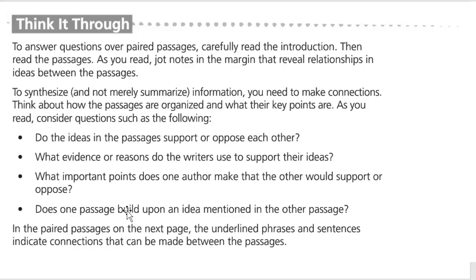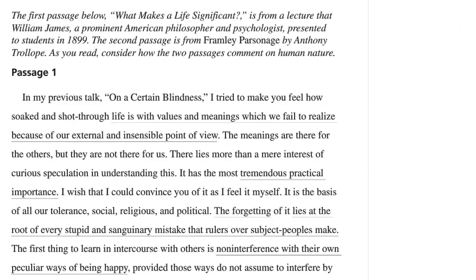Do the ideas in the passage support or oppose each other? What evidence or reasons do the writers use to support their ideas? What important points does one author make that the other would support or oppose? Does one passage build upon an idea mentioned in the other passage? In the paired passages on the next page, the underlined phrases and sentences indicate connections that can be made between the passages. So let's get started.